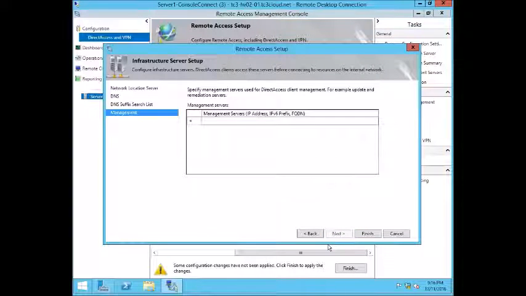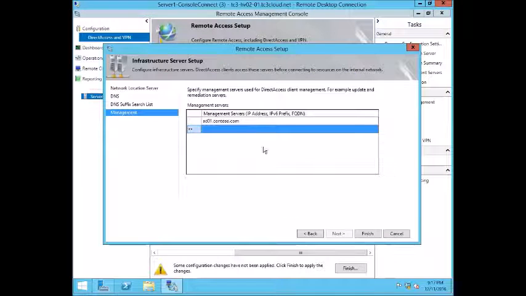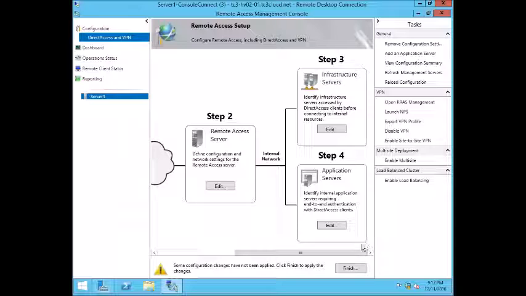On the management page, I'm going to double click on this first line of the Add Management page, and I'm going to type the fully qualified domain name of my domain controller, which is ad01.contoso.com. Select OK, then select Finish. That concludes step 3.